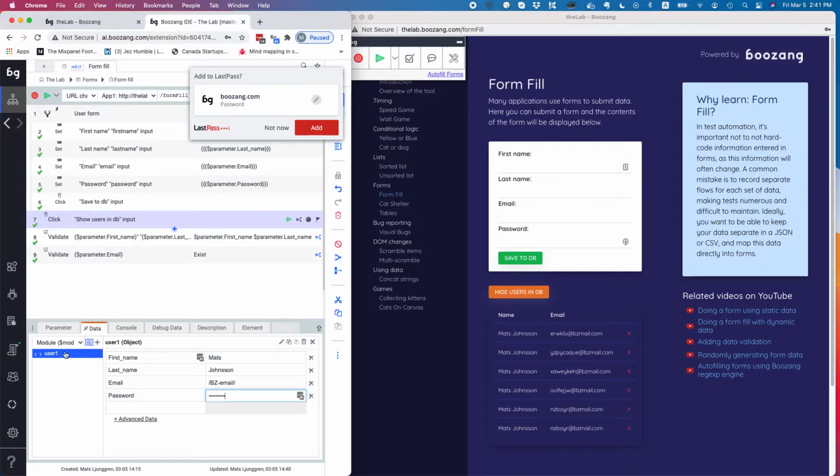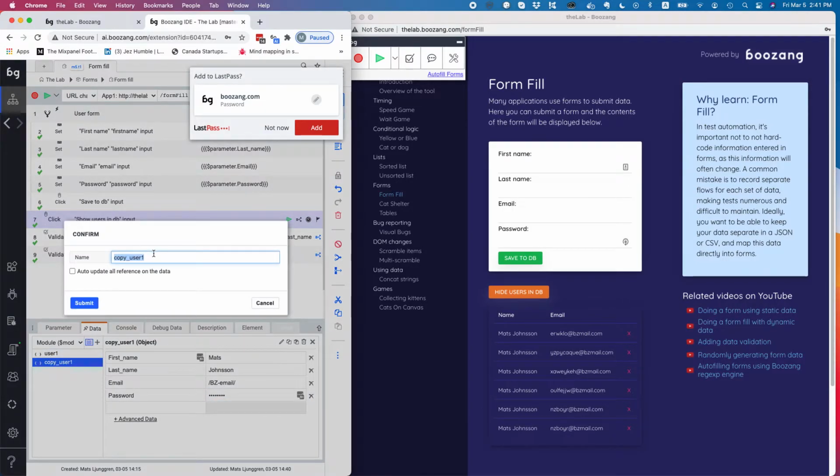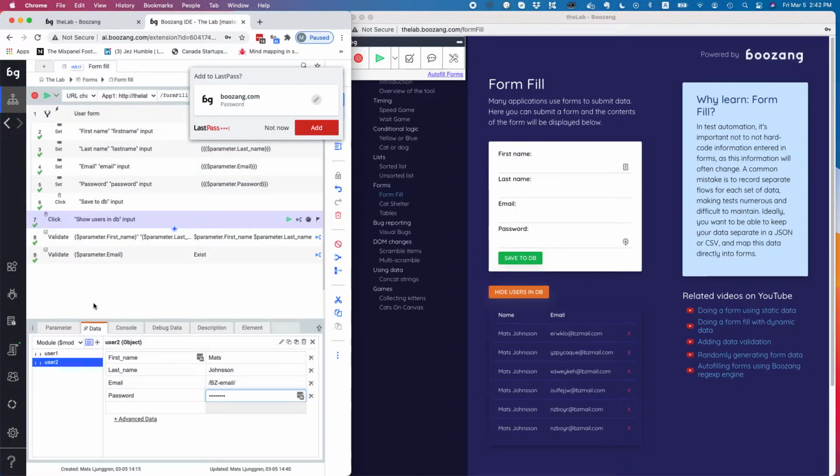Now I could, for instance, copy this data. So I use copy paste, and then I will rename this to user 2. And now I can say instead Benny Goodman.